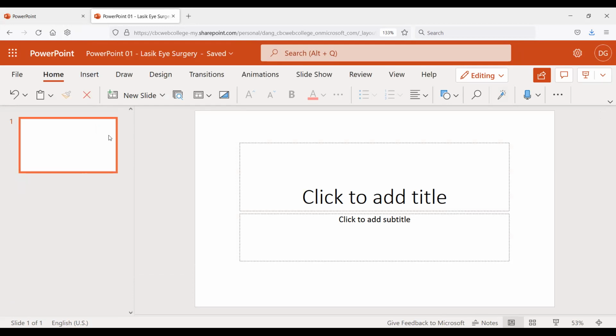So you also have different slide types. You can put different types of information in here. It's very common to do what we have here, which is a title slide. So you start off with a title slide. And it's almost like a book where you have chapters and titles. You'll notice on the left side, it's completely blank. But on the right side, I have a couple of boxes or placeholders.